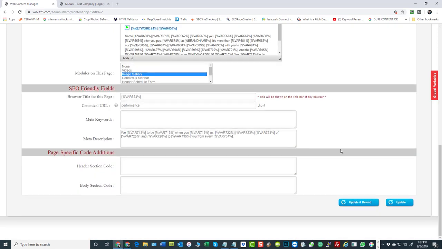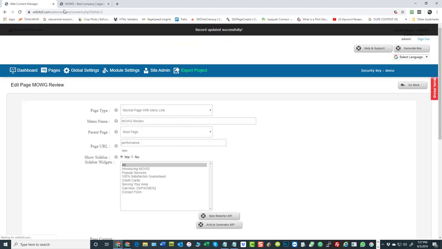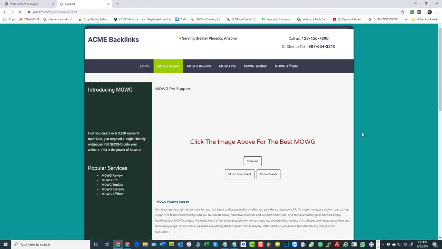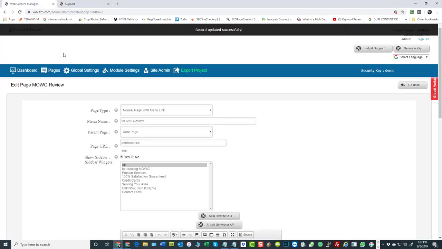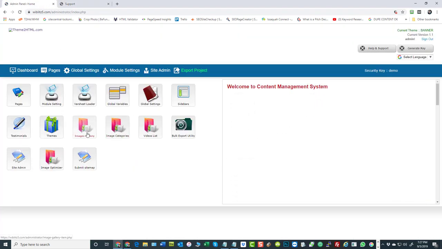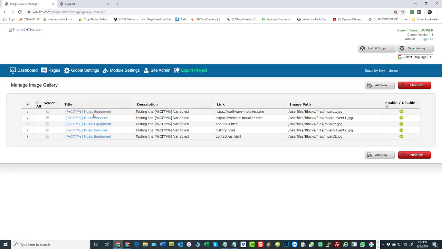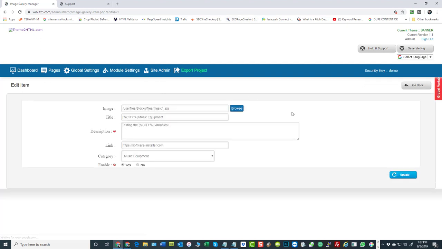So now I'm going to click on that and I'm going to update and reload. See if I got that thing right. Okay. Emoji review. Yeah. Music equipment and music events. The images will move around depending on whatever's going on. You're not seeing any images right now. Why? Because the image links I have are not real. That's all. They're not actually pointing at anything. So gallery, right? I would have to update these because this doesn't exist any longer. The file slash music1.jpg is not here on this particular theme. I would need to update this to actually use a real image. It wouldn't be that one.